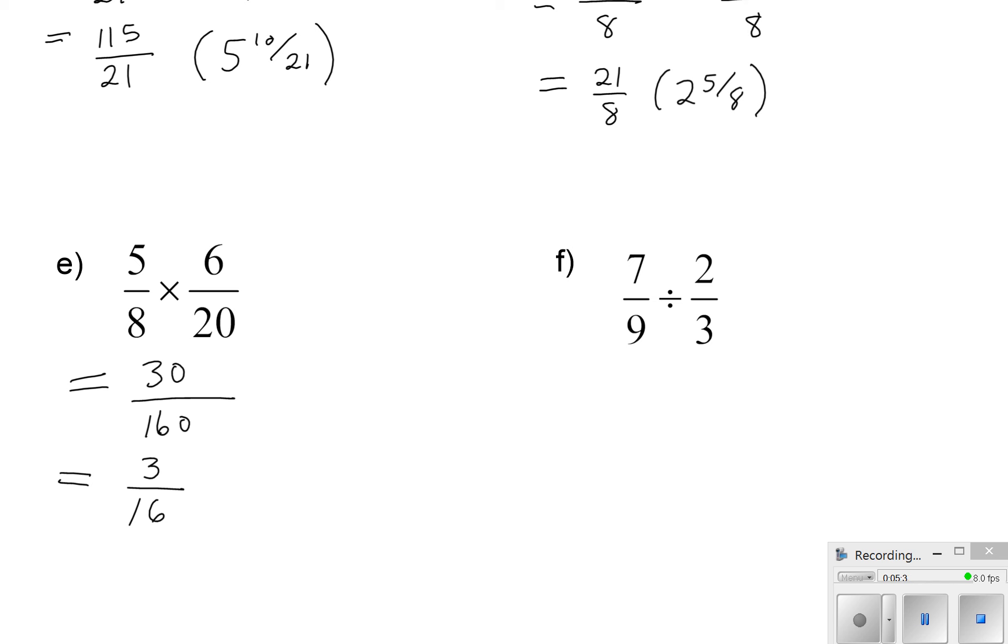And then division. The only thing you have to remember with division is when dividing fractions, you multiply by the reciprocal. So 7 over 9 is going to stay the same, but then we're going to multiply by the reciprocal of 2 thirds. And reciprocal means to just flip it. So the denominator becomes the numerator and the numerator becomes the denominator. Now it's just a multiplication question. So we just multiply the numerator. 7 times 3 is 21. And then we multiply the denominators. 9 times 2 is 18. And then, of course, we have to remember to simplify. That becomes 7 over 6. We can leave our answer like that. If you prefer, you can write it as a mixed fraction. Both are acceptable as long as it's simplified.